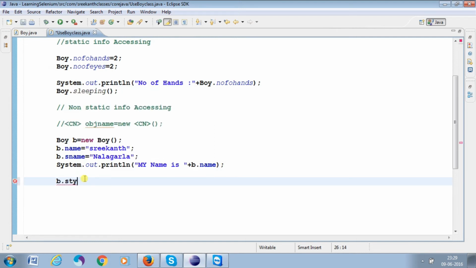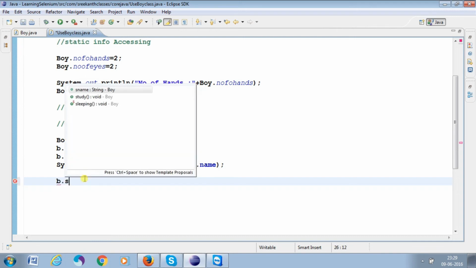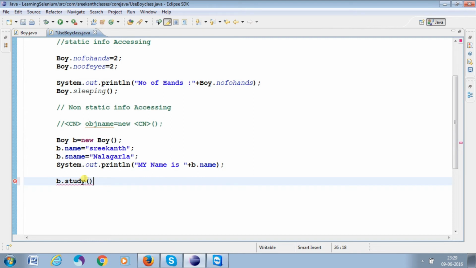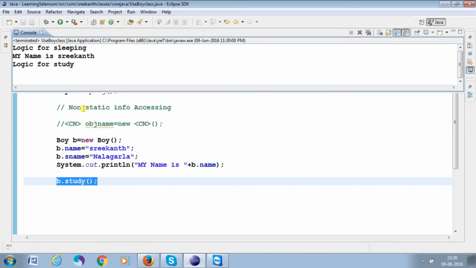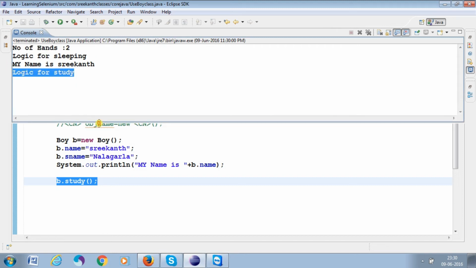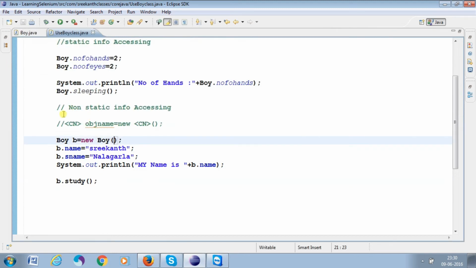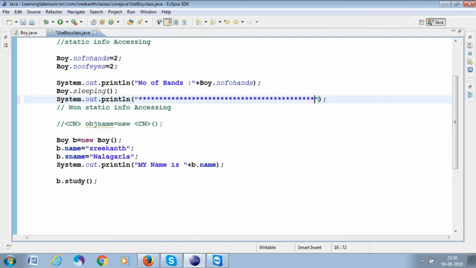This is a non-static method, so I can write b.study. Whatever logic we have written in this non-static method will be printed here. This is the logic for studying. For our understanding purpose, I can give just System.out.println within the brackets.